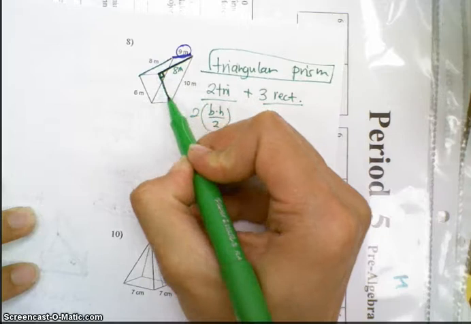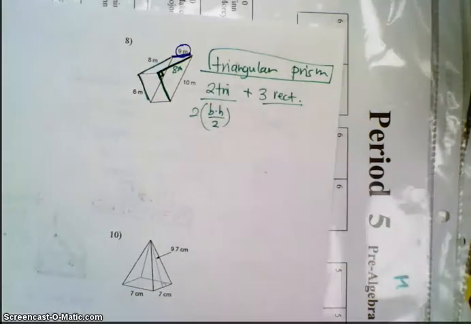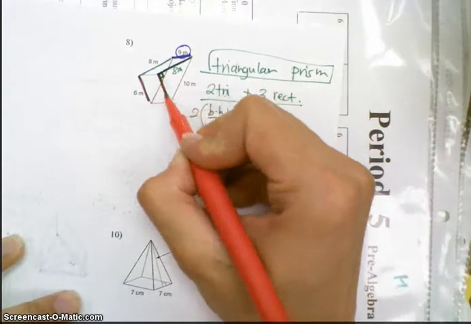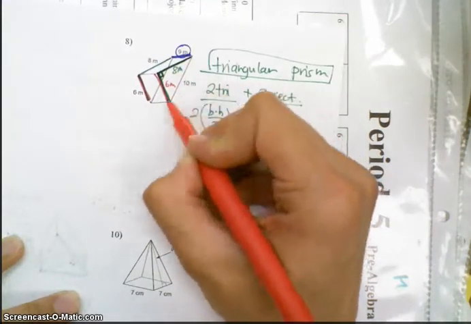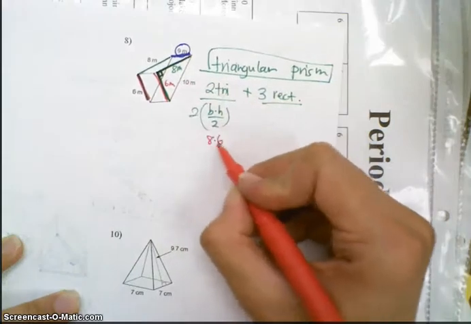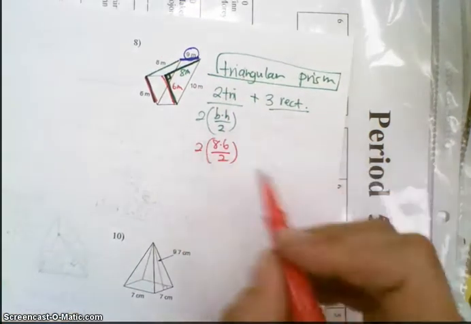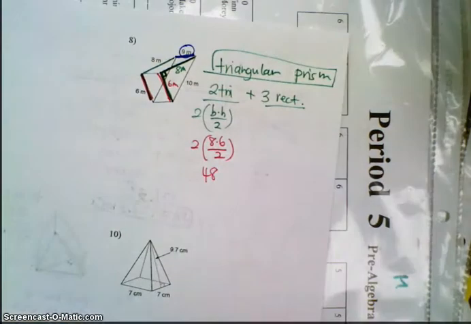How long is this down here then? Well, that's the same as the one over here on the left side. Those are parallel, they're the same length. I'm going to do it in red. And so this is 6 meters. So the base and the height are 8 by 6. 8 by 6 divided by 2. And then I'm going to double it up. So those 2 triangles is going to measure to 48. Then I'm going to take care of the 3 rectangles.